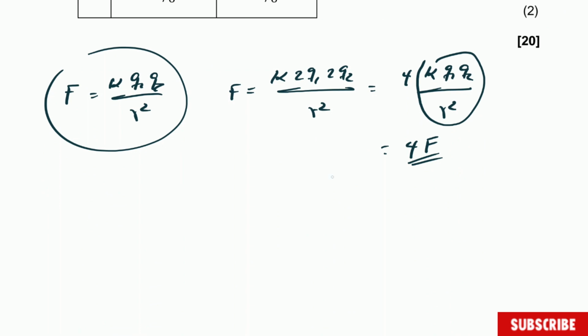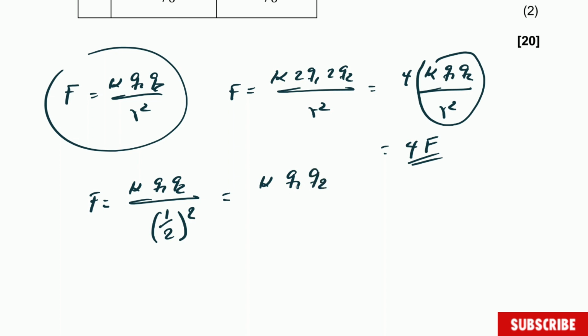So if you make the distance half, we go in here and say F is equal to K Q1 Q2 divided by distance squared, but the distance is going to be half, so it's half everything to the power 2. Now when you solve this, you will get K Q1 Q2 divided by 1/4 of R squared. This is simple math, guys. Now you multiply by the inverse of this, and you will get K Q1 Q2 divided by R squared over 4.